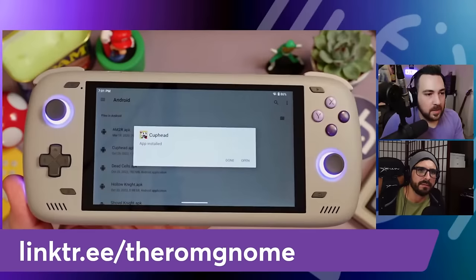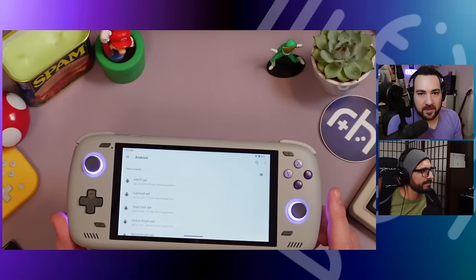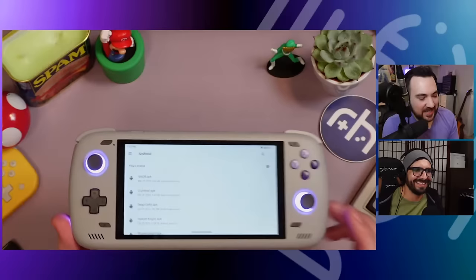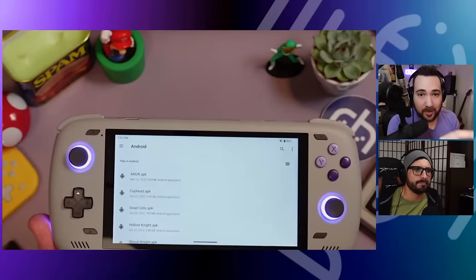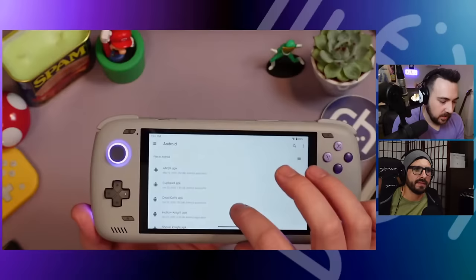But for the most part, yes, I go to Google Play. My password's like 100 characters long, so I don't want to put you all through that today, like five MFAs to get into it. So I just have the APKs ready to go. But normally, yes, I would go into Google Play on here and download my emulators and games, although most of the emulators are going to be better as standalone APK files that you find online. So just Google it. I think the only one you can get from the Play Store that's going to be solid is Drastic.